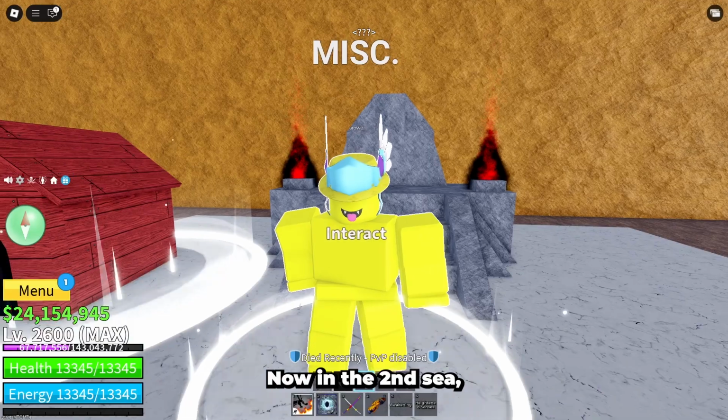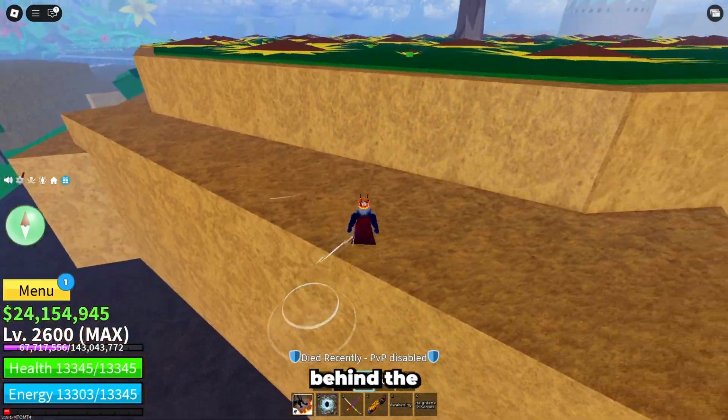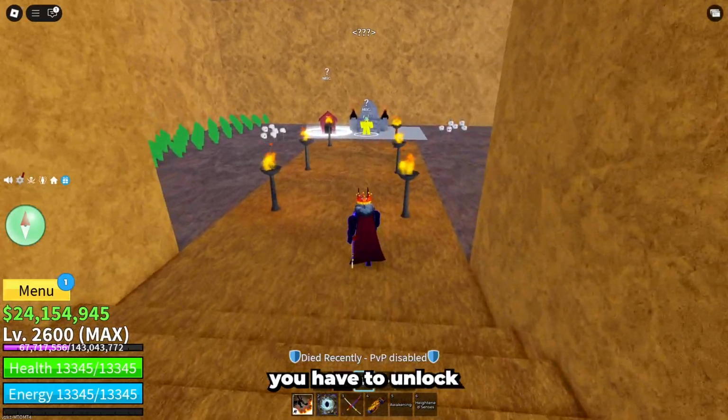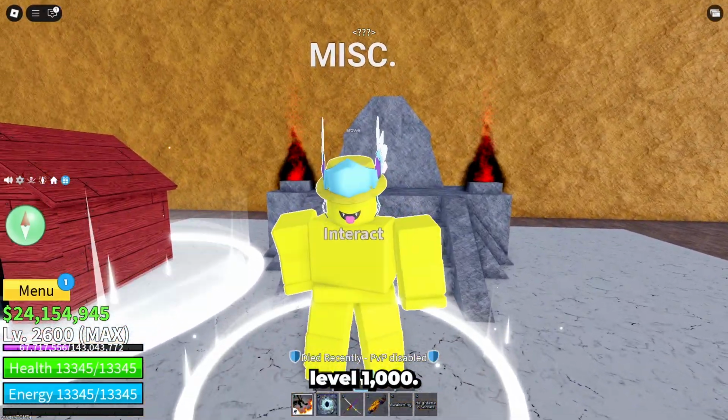What should we do? Now in the second sea we have to visit Arrow. You'll find the entrance to him behind the sunflower field. Push your head against the wall and you will find it. But to be able to speak to him, you have to unlock the V3 quest first. To do that, you have to reach level 1000.